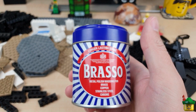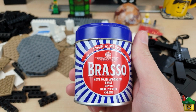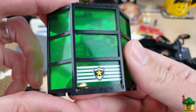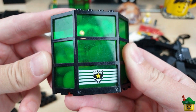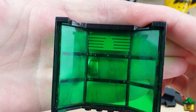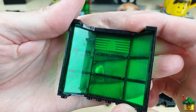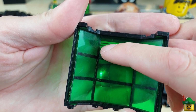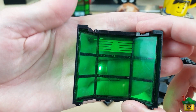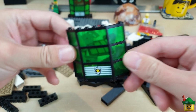Right, so I'm back from using some of the Brasso. And the first news is it did work. It does work quite well. It's quite hard to use. You've got to give it a really, really good thorough going over. So to remind you what I started with, one of these pieces with the lines printed on. And the problem is that this glass piece is actually glued on to the frame piece. I think it'd be too fragile if it wasn't. And you see that the printed lines go right in behind the pane structure there. So it's actually very, very hard to get all of the print off. So that was the starting position.